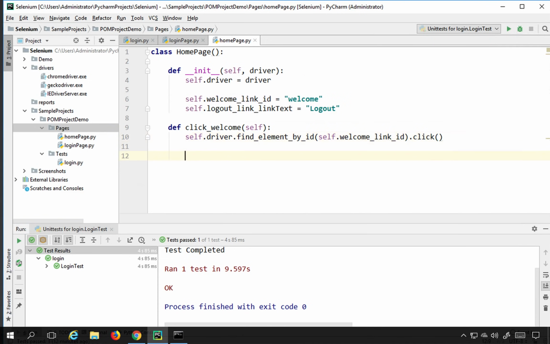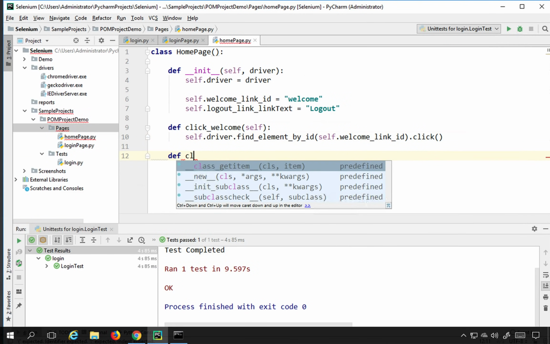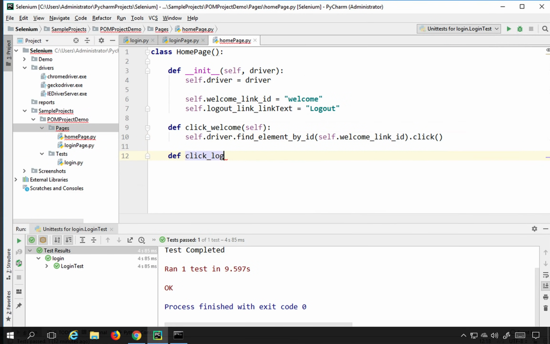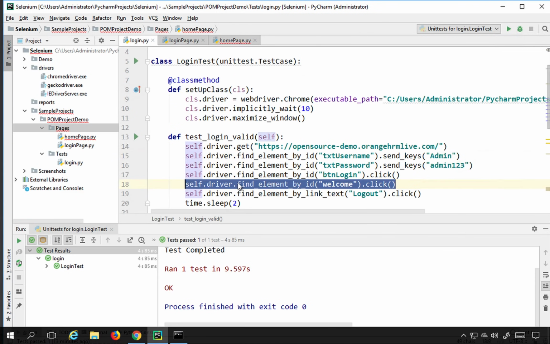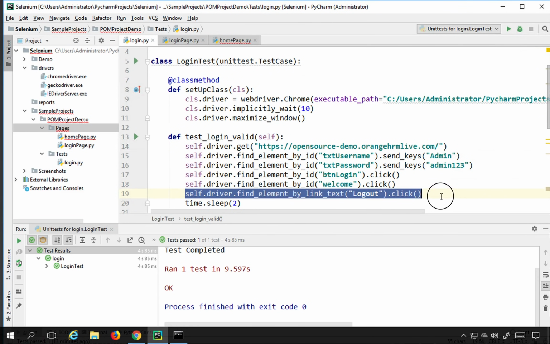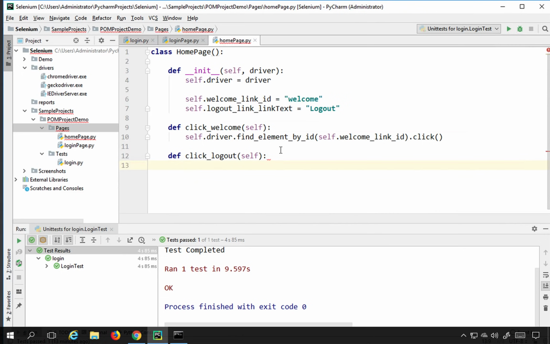And then the next function is click on logout, and again I will copy this statement from here, add it here, and change this locator to self.logout link text. So you can see now we have created a page for our home page as well.